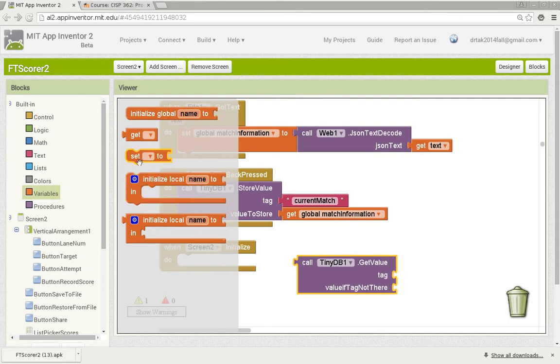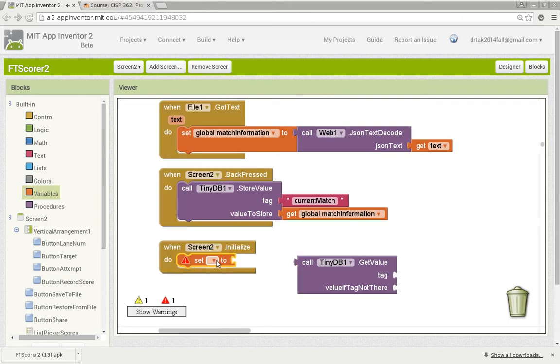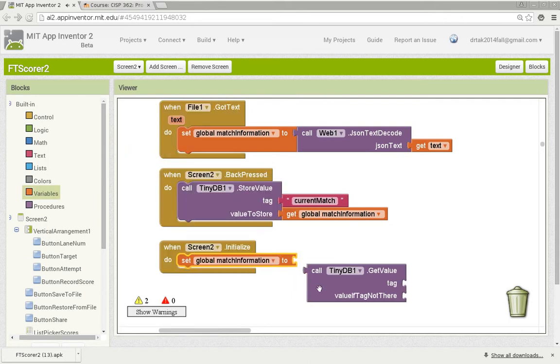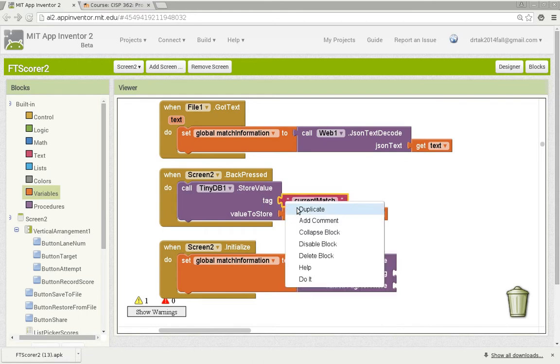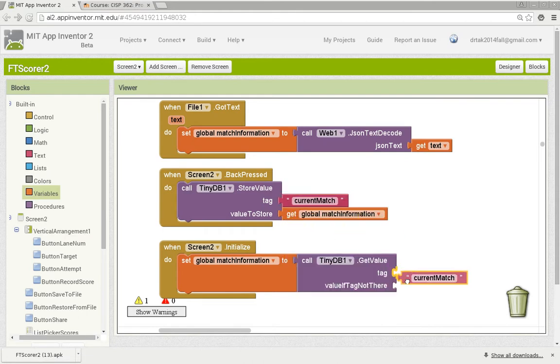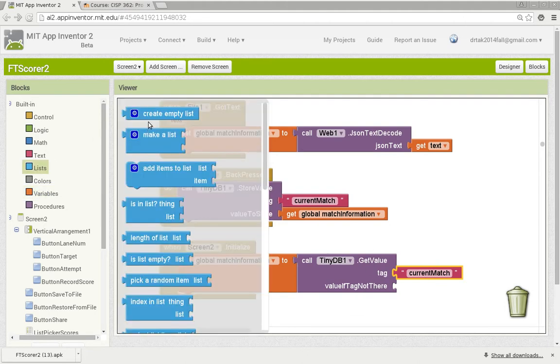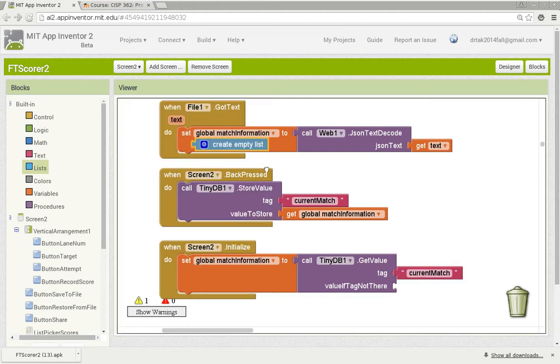So set match information to the result of the get value block of TinyDB1. And we'll be looking for the same tag, which is current match. And if the value is not found, we want to use an empty list. We don't want a string, we just want an empty list.